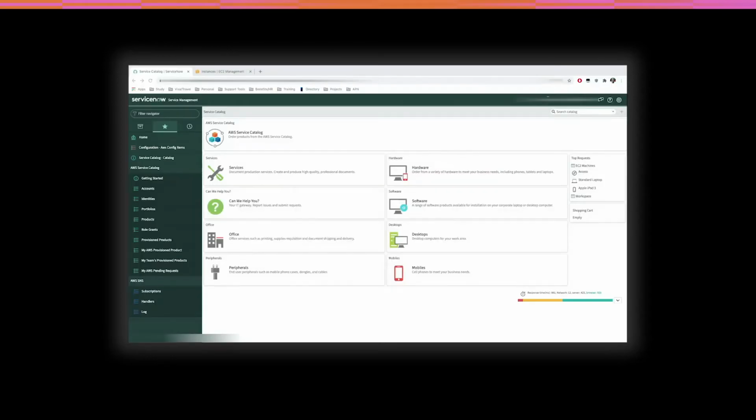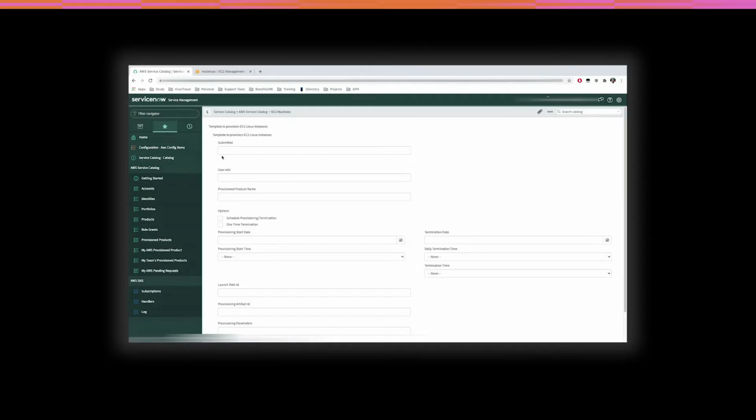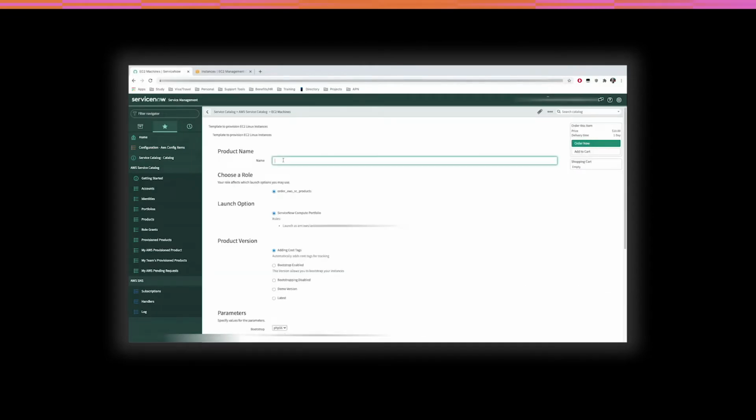So here I'm in my ITSM orchestration to ServiceNow. Bear in mind, the lessons learned here can be extended to any other orchestration tool that is on the market. So we'll be utilizing AWS Service Catalog to provision an EC2 machine. So let's quickly do that. In our demo today, I am going to call this EC2 machine compliance as code. I am going to choose the demo version.